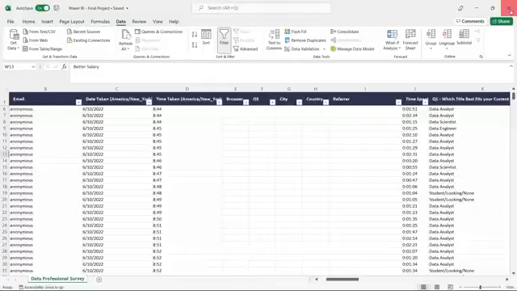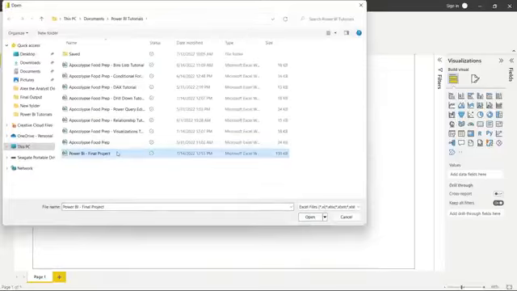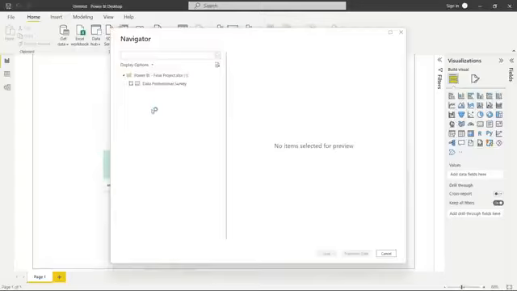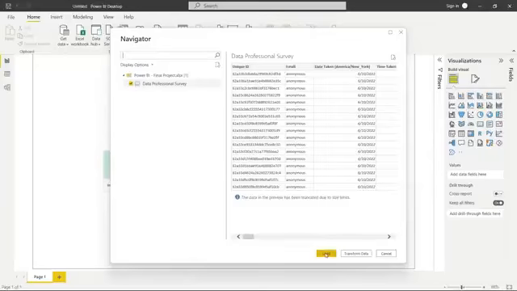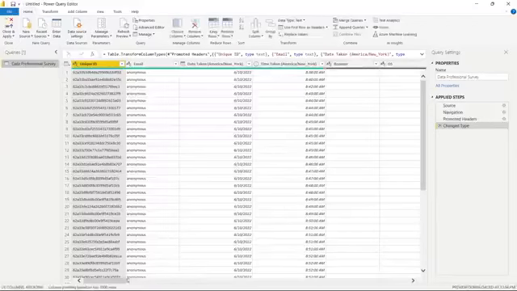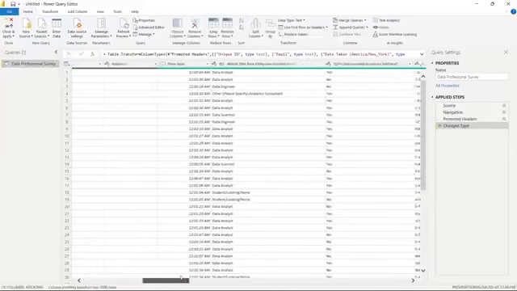Let's exit out and come right over here to import data from Excel. We'll click on Power BI Final Project and open. Give that a second, doing this all in real time. We only have the one, so we won't be practicing any joins or anything, but we're not going to load it. We're going to transform this data, so let's put it into Power Query Editor. And now we have all of our data in here, and it should look extremely familiar.